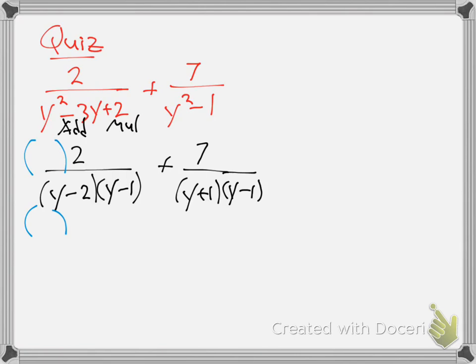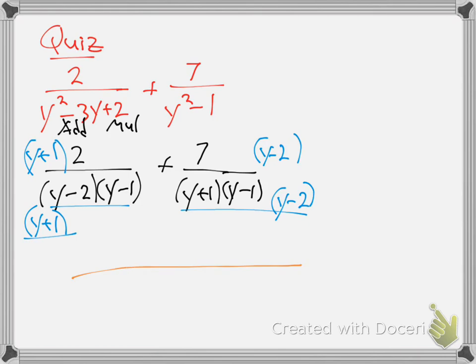What is it missing that its neighbors have? Y plus 1, huh? Right? And then this guy, what's he missing that his neighbors have? Y minus 2, right? Now they both have the same three things, don't they? So now I made the bottoms the same. I made the bottoms common denominator, didn't I? So as soon as you've got that going on, you don't need two fractions anymore. They're the same. Just one common denominator with all three of them. Like that? Good.